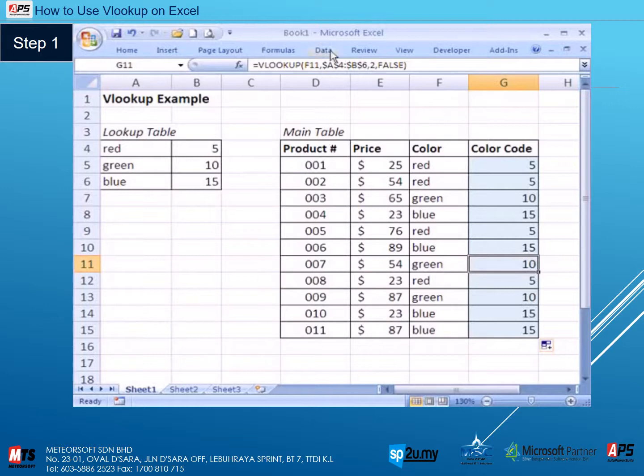You simply have to code it once at the top. It's not really code, right? You just put in the function once at the top properly, test it by dragging it a couple down, making sure you're getting the right numbers, and then you're ready to drag it all the way down, or you can simply double click at the right hand corner where you would drag, and it'll go down all the way to 60,000, 100,000, and in the new Excel, there's 1 million+ rows you can go up to. So then you could see the true value of this function, and you start to see what it's used for.